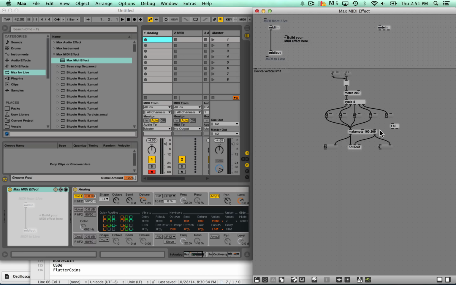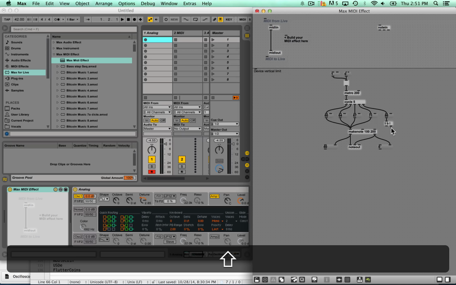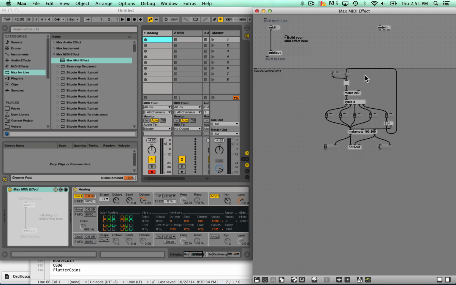but this outlet will send a bang instead, and it goes from right to left in order. So you could have bang, bang, bang, bang, integer, integer, bang, bang, and it will always do it in the sequence from right to left. So always remember that. So I want this 86 to go out first to the note, and then I want it to bang, and I want that bang to come up, loop around, and turn everything off.